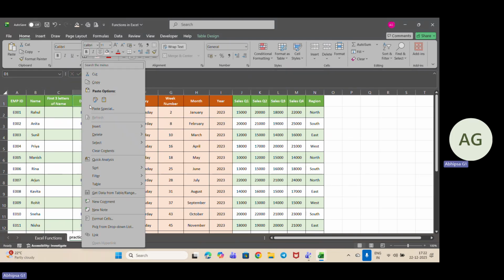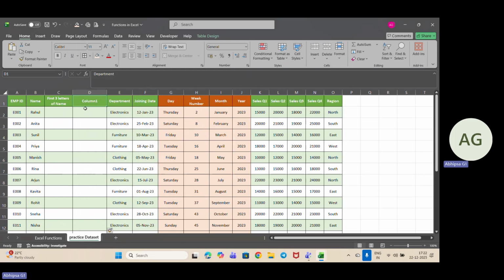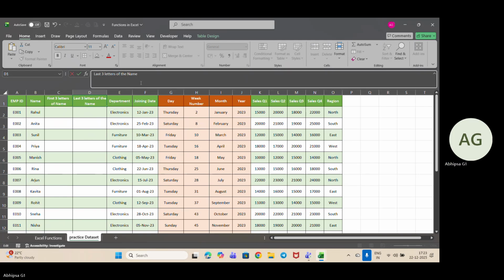Yes. Next, we will be including another column where I'll be including the last three letters of the name basically. Just a moment. Yes.